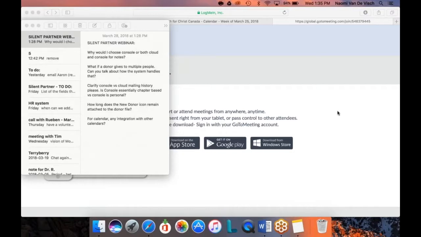And the note. So this is things that people with access to the information would be able to see. However, when it comes to financials, I will only be able to see the gifts that Carlos has given to me. If Carlos has given to somebody else, I will not be able to see that information. That is part of the privacy and permissions that have been set out.